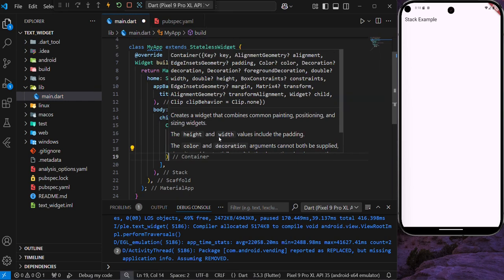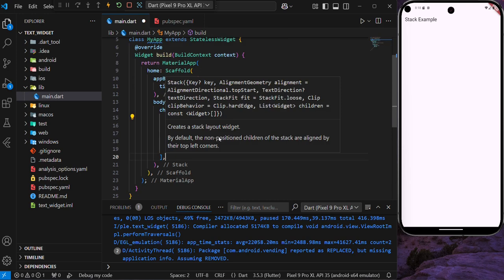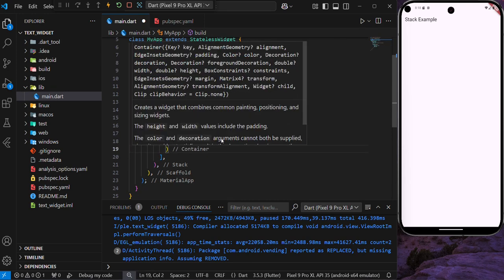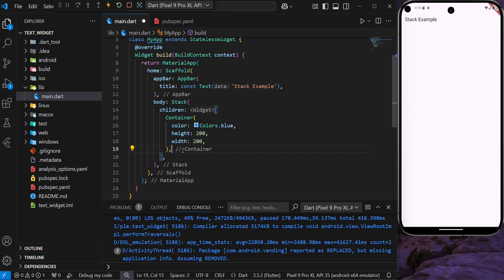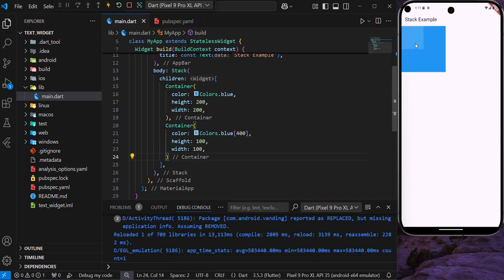And then let's just copy this and paste it here. Let's change this: let's give this a shade of 400, and then make this 100 and 100, and save this. So you can see that we have two containers.